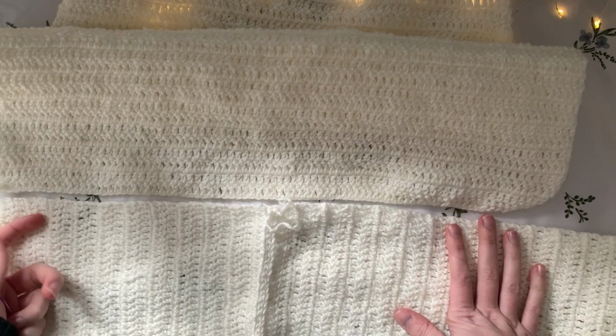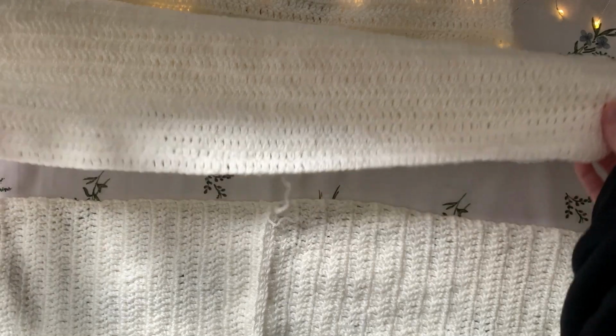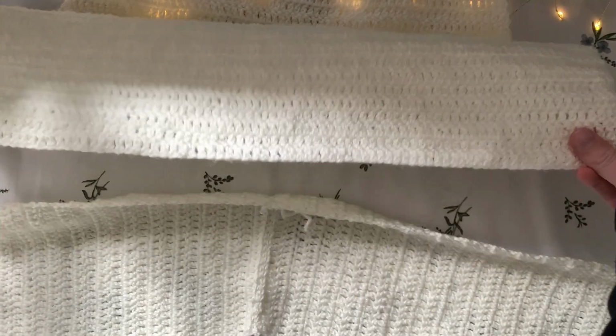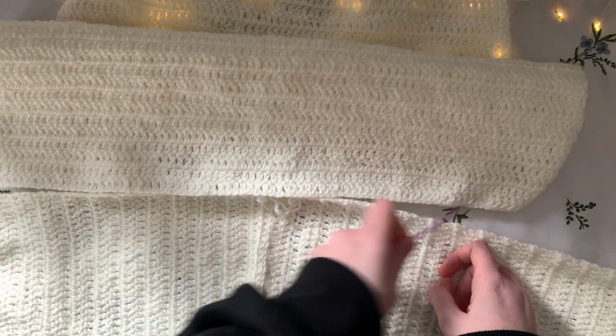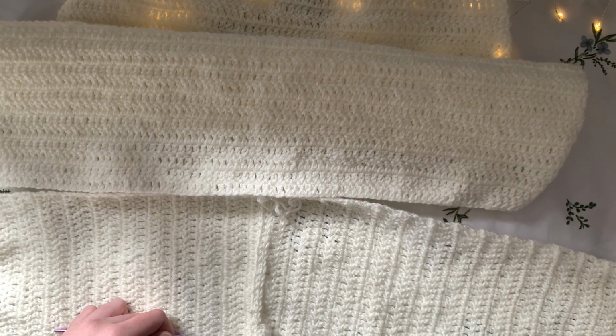Okay, so I've just finished all of my sleeves and I've put everything inside out, and now I'm going to attach the top of the sleeve to the top of the shoulder. So here is the shoulder section. I'm going to line up the widest part of the sleeve centrally to this seam here, and then I'm going to sew across this seam, and then repeat the exact same thing on the other side.